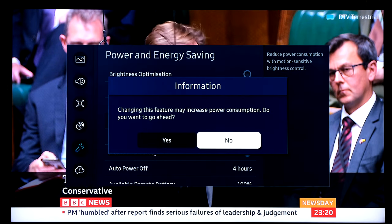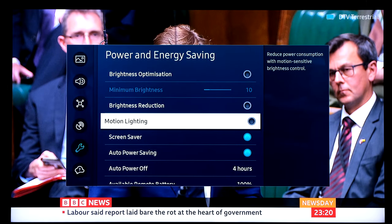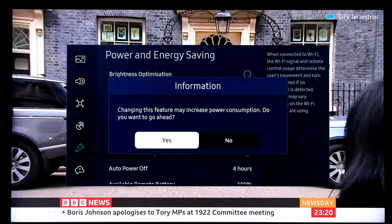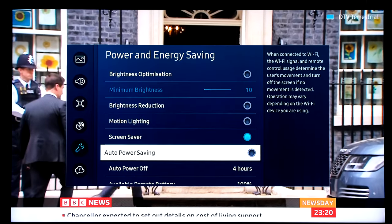Also motion lighting I'm definitely turning off. It will try and reduce the lighting to save a bit of energy consumption. Auto power saving off as well, which is pretty cool actually, looking at that.